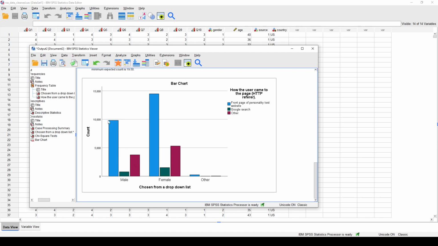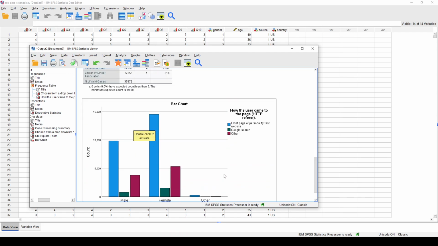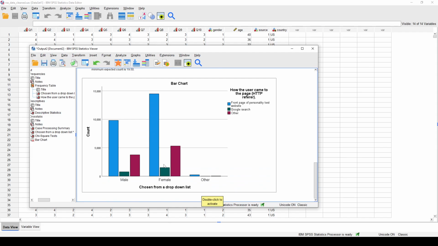I can also see that, of course, Google search is lower than the front page, and other is higher than the front page, and these patterns tend to hold across male and female. Now our test up here actually says that the pattern is different between male and female and other. But down here within our data, we can see that the pattern is broadly similar among these. We just have more females than males within this particular chart.